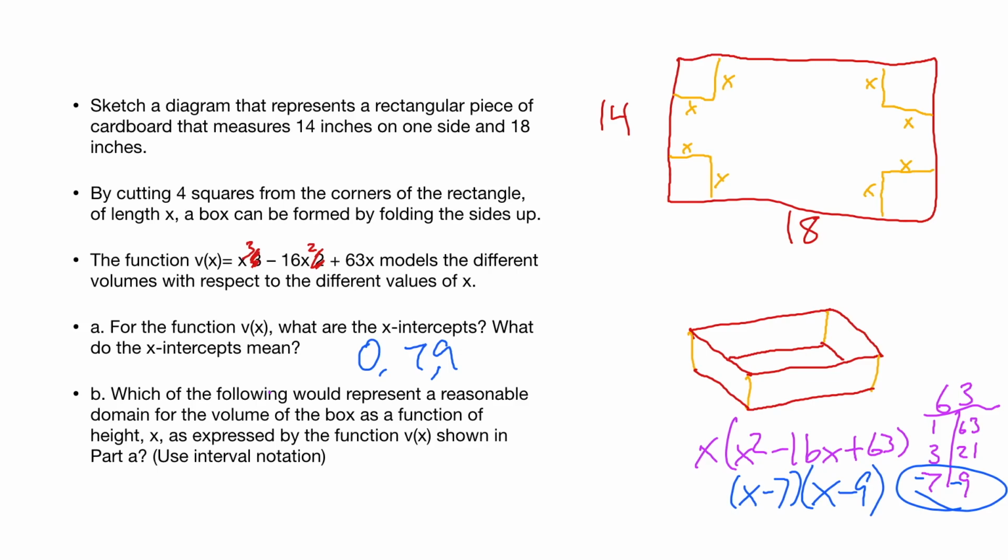So in this case, I know that the least it can be is slightly greater than 0. It can't be 0 because then I haven't actually cut, which I said I did. So I'm going to put 0, but I'm going to put a parenthesis there because it can't be 0. Now, the most I can do is either 7 or 9, but the problem is I can't get to 9 because I've already passed 7. So the most I could do is 7, but if I actually did 7, I've eliminated an entire side, which actually means I can't create the box. So that means I have to be slightly less than 7 in order to do that. So 0 to 7, but those are not included. And that is how we would write this.